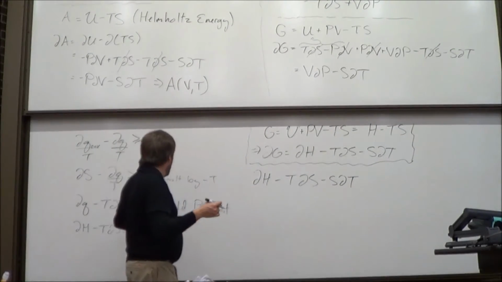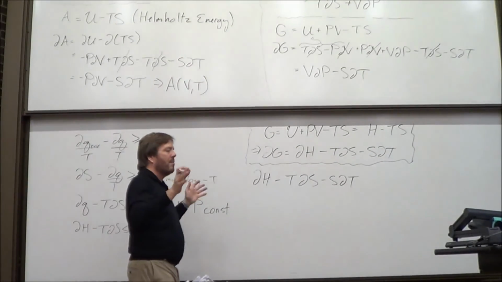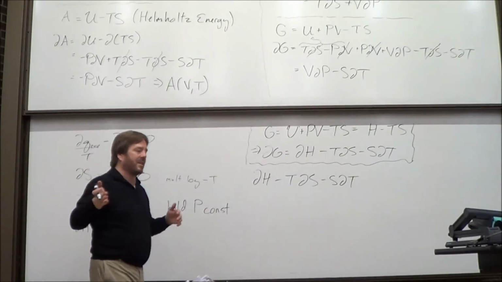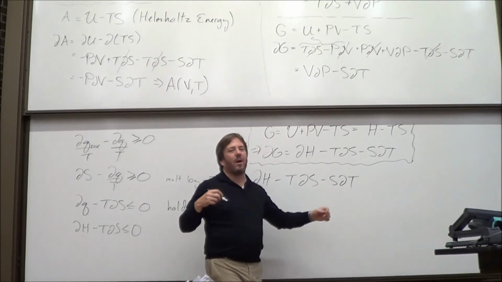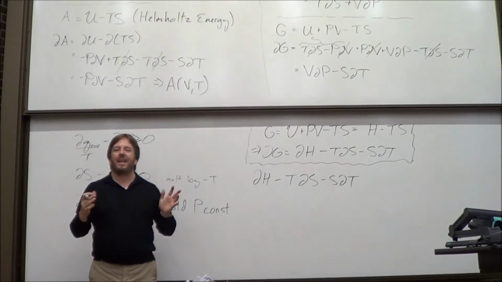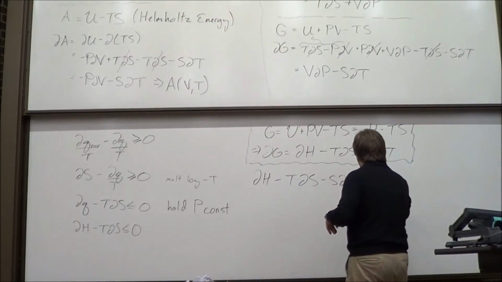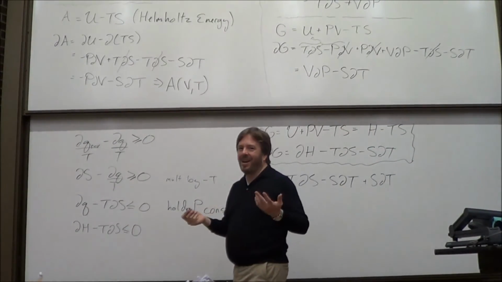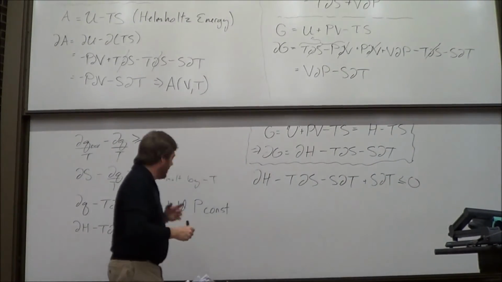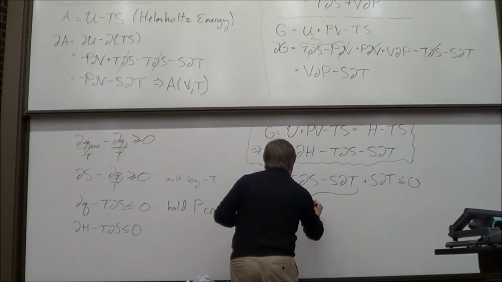Okay, so again, I'm working with an equation. I can't unbalance the greater than or equal, so I think of it as an equal. You can't just start adding things in and have that equality remain, right? You can't just start changing functions and not change what they mean, right? So I've subtracted SdT out. What can I do to negate that? It's really easy. Add it back in. There you go. Now that I've done that, nothing has changed. It's still less than or equal to 0. And now I recognize that this is a change in G.